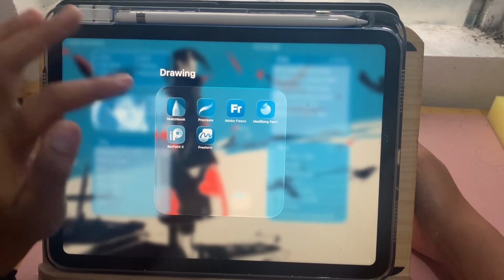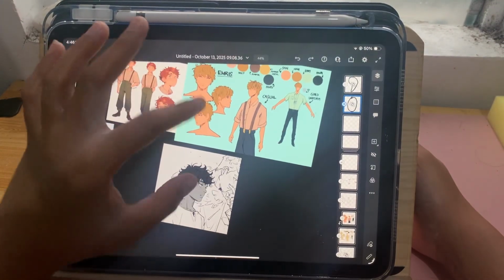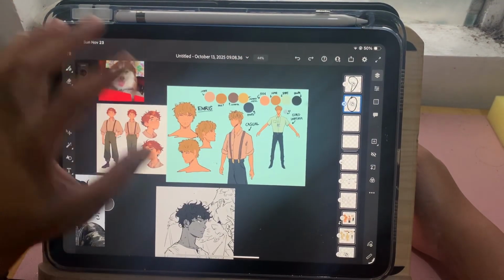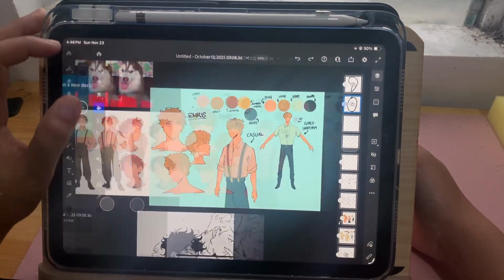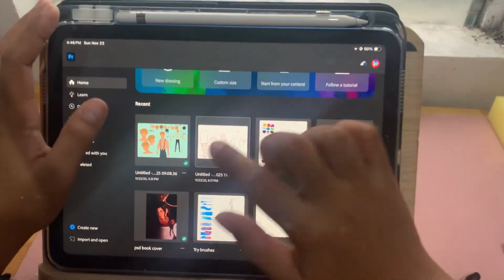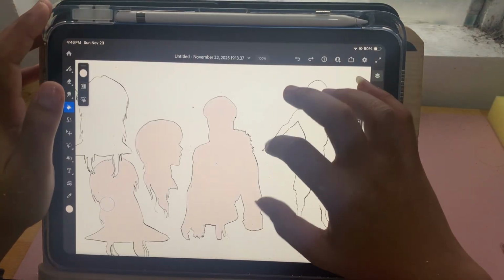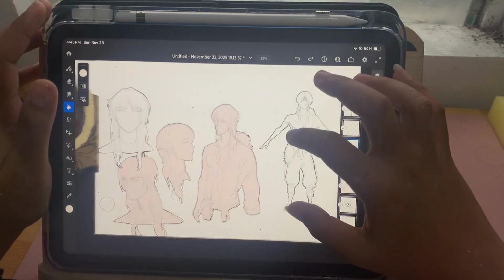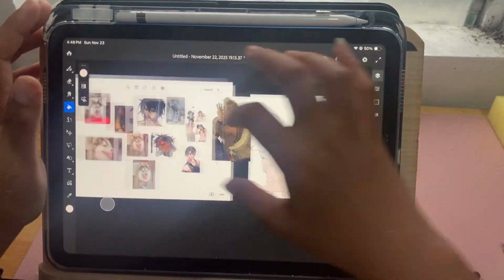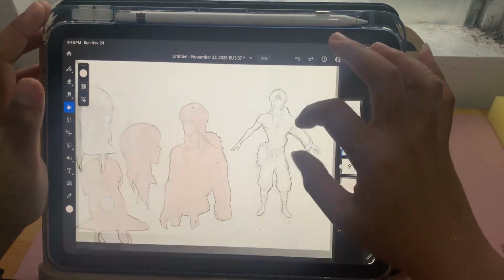But for now, I've used Adobe for my next illustration. You can see in the home, I already use this for my next project, for my next illustration, and this is Cooper, my character.